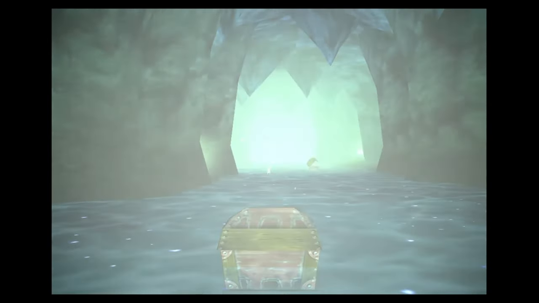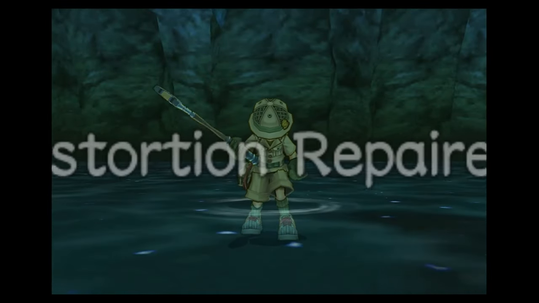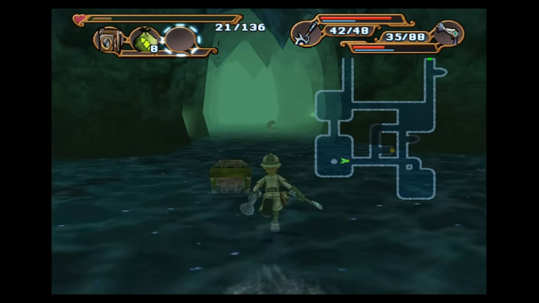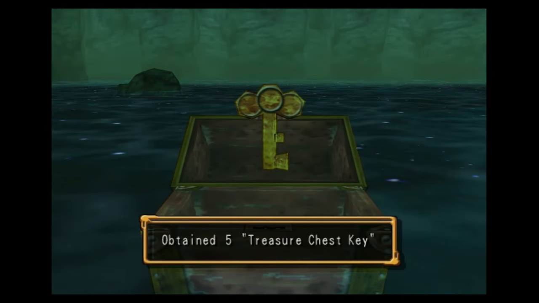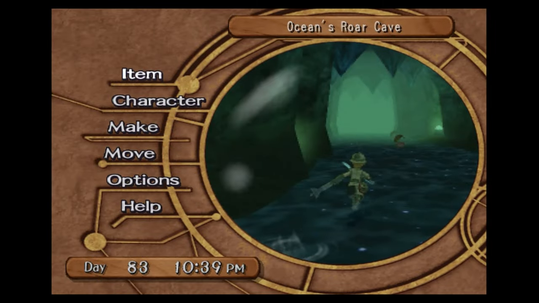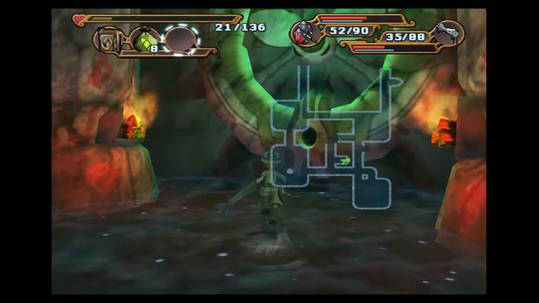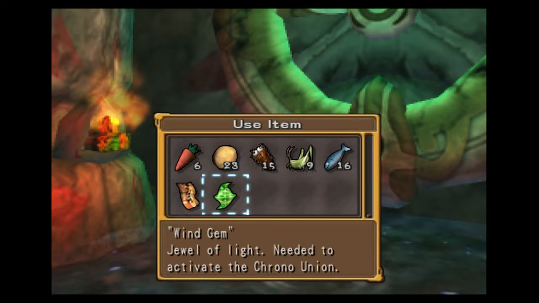I wonder what we're gonna get out of this. Maybe a gemstone. Maybe 97 treasure keys. The most useful thing known to man. Alright, what is it? Of course, freaking treasure chest keys. I've said this before, they're not useless, but they're not particularly useful either. Anyway, we're done in here.